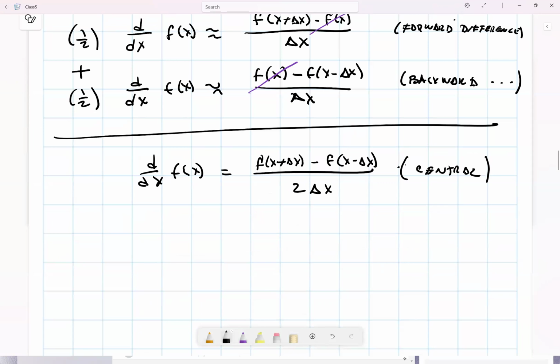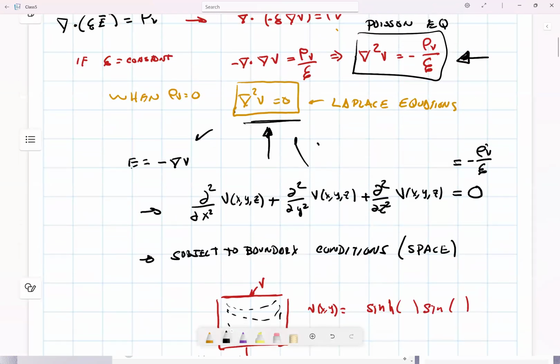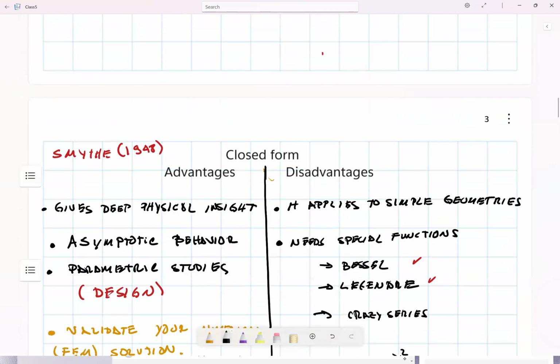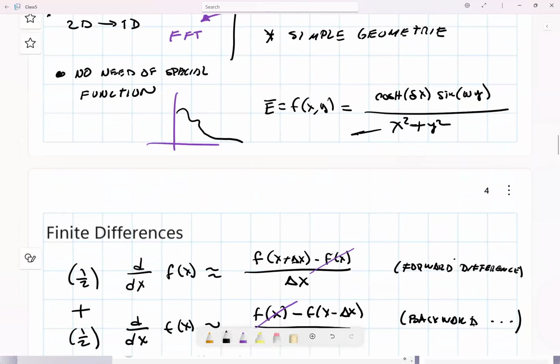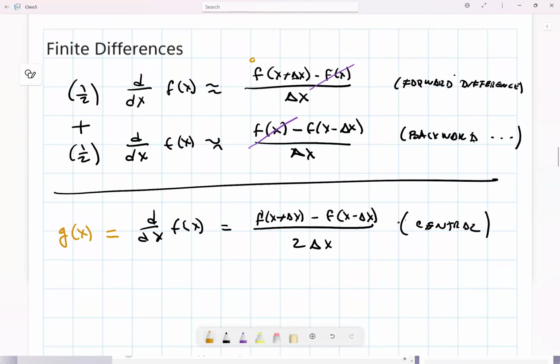Now, what we really need is the second derivative, not the first derivative. As you see, we have always second derivatives of things, right? This is second derivative, second derivative, second derivative. So we need to take again a derivative for this, right? And the only thing we do is we define this thing as g of x equals that. And then we go again and take the forward. So just substitute these things by g.